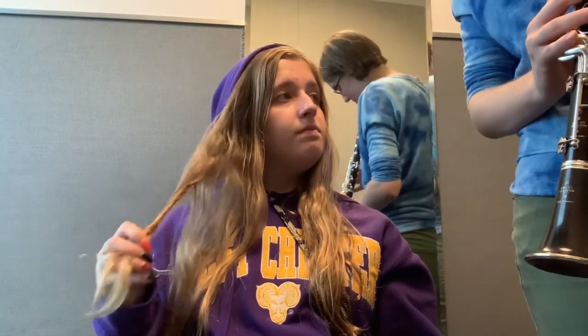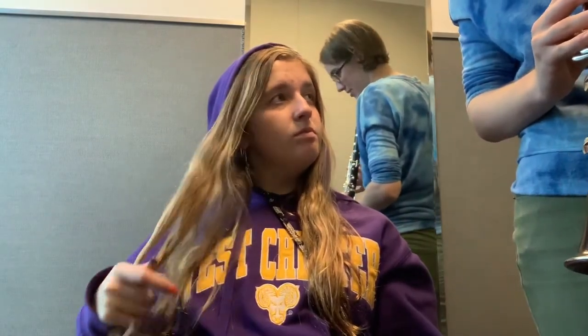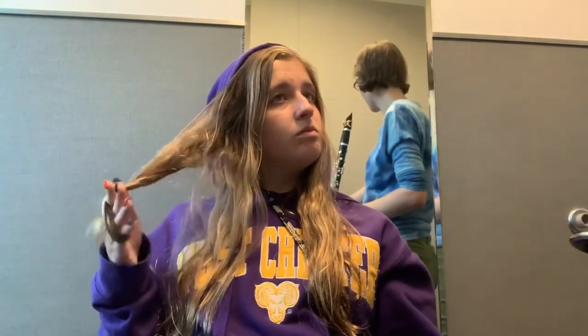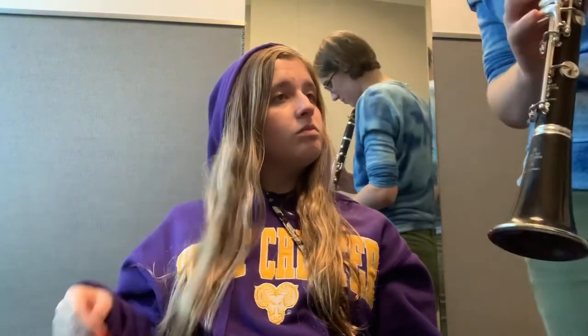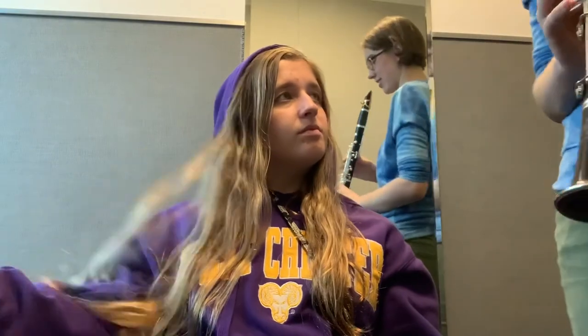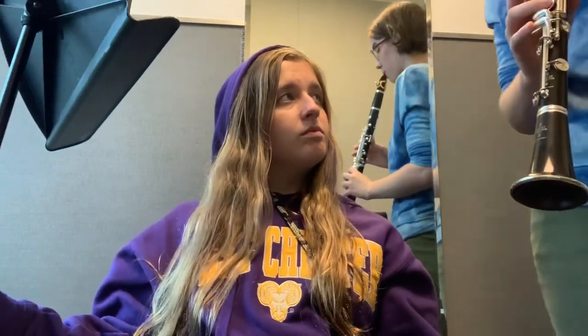Playing Hot Cross Buns with G, F sharp, and E sounds kind of weird because it's in minor. So, we're just going to cancel that. Actually, I have like 40 seconds left. I'm just going to play it because you probably want to hear it because it's funny. I'm going to play it on E, D, and C because it actually sounds correct.